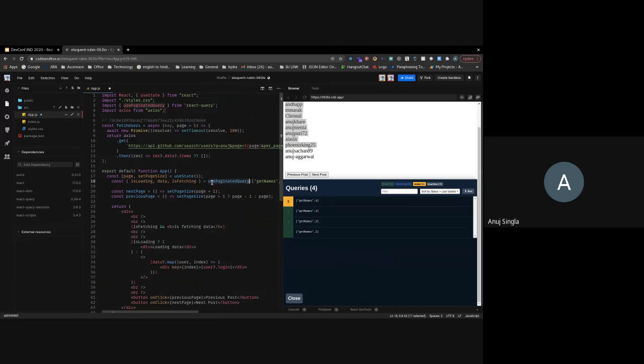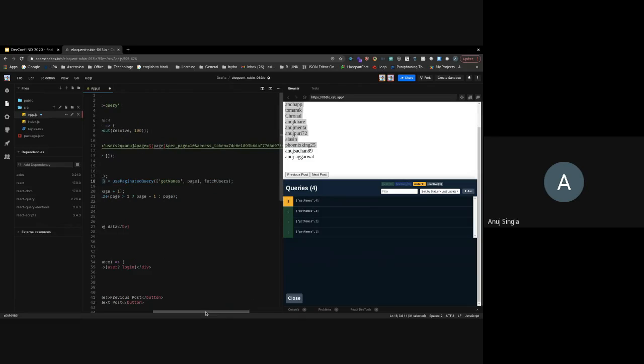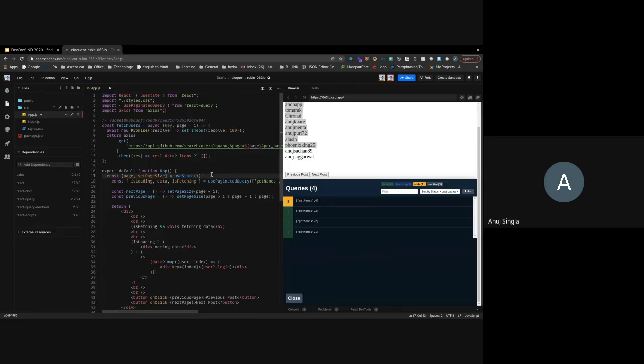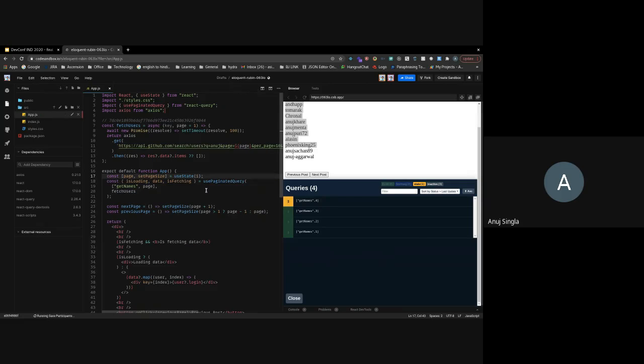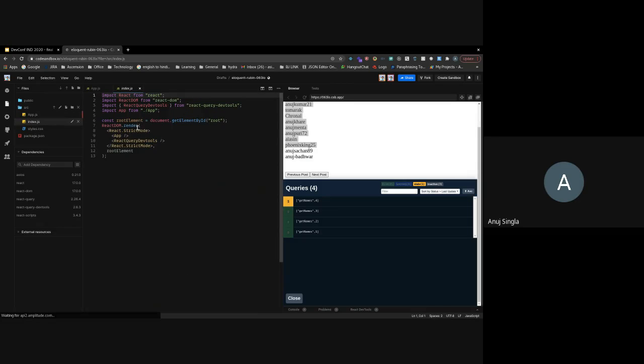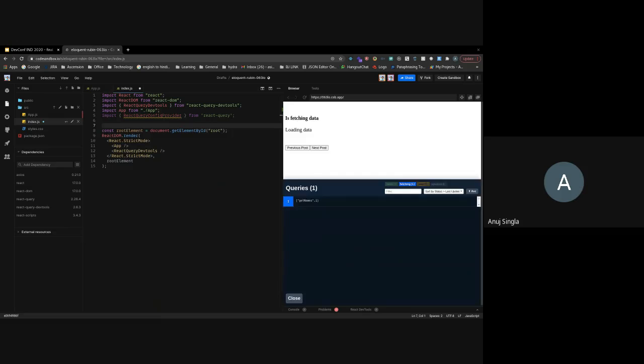Very simple things they have provided in the fetch and provide us all the objects so that we can use it here. And the next one is very important. Like we have seen, there are a lot of properties which we have to set here. And suppose you would like to set some property which will apply to all the queries, you can do this. React Query has provided one provider, the React Query config provider. So you can set that at the global level, the root level. Okay, so how can we do this?